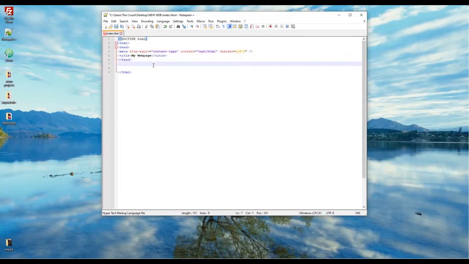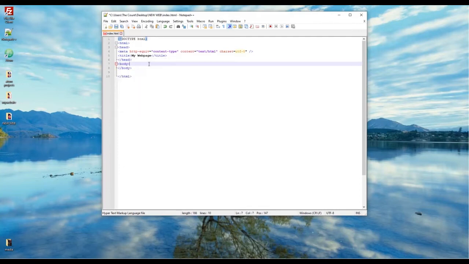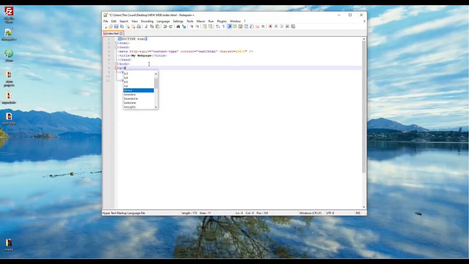Let's see. Beneath the head, we need to have our opening and closing body tags. Let's just add a simple paragraph saying hello world.